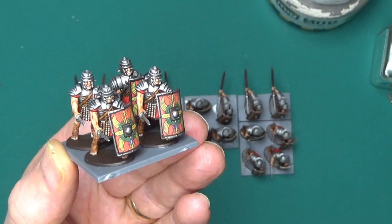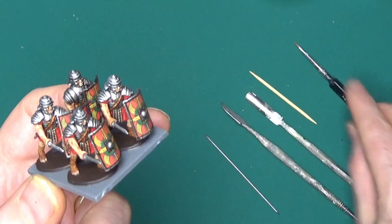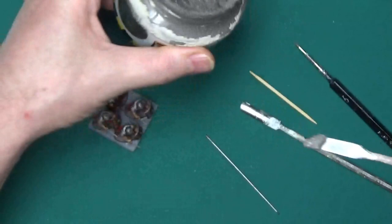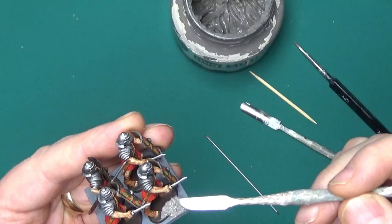So to apply our basing media to the base, I'm going to use an array of tools. I've got metal spatulas, a long metal pin, a simple cocktail stick, and an old worn out brush. All of these are going to be used basically to push the basing material into where we need it to go. So I'll just start off and I'll grab a little piece with the spatula tip. Of the base, and obviously I'm trying not to get it onto the actual model itself, but I do want to cover the base area and get it all level and evened out.